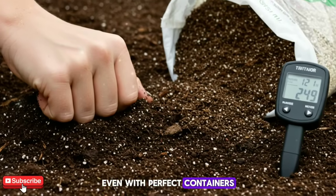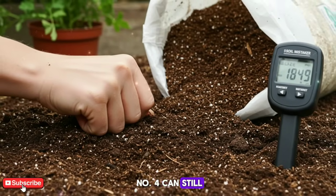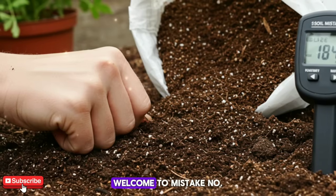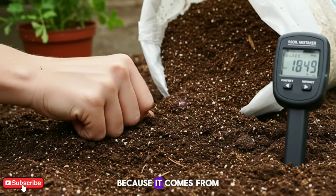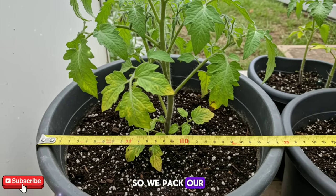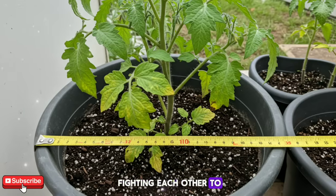Even with perfect containers, drainage and soil, mistake number 4 can still destroy your harvest. It seems like you're being generous to your plants, but you're actually being cruel. Welcome to mistake number 4, and this one hits close to home because it comes from love and enthusiasm. We want to grow as much as possible in our limited space, so we pack our containers full of plants. But what we're actually creating is a war zone where our plants are fighting each other to the death.